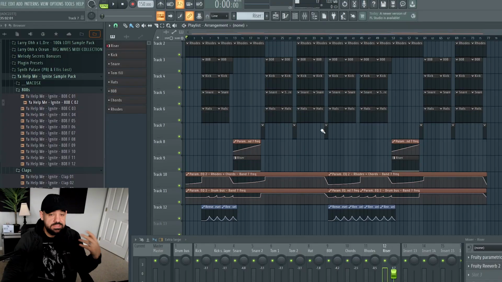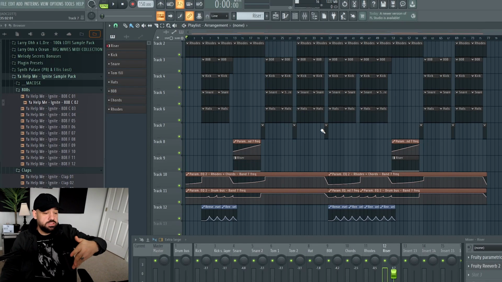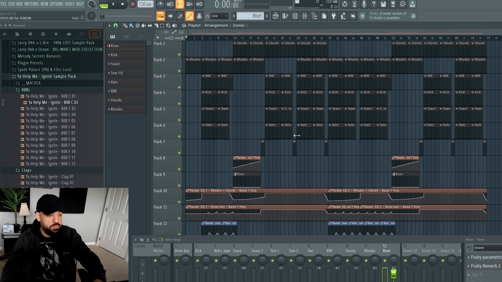What happens with these templates is that you're going to learn a lot more about structure, about mixing, about sound design, about sound selection, because these templates have all of that stuff included. And what's really cool about using templates is the fact that, especially with FL Studio, you can customize these templates that I'm giving you however you want and save them for your future templates, or even send them to your friends. But that's the wonders of FL Studio and creation and learning. Let's say you wanted to take the templates that I'm giving you and just make your own version of them. Just make whatever tweaks you like.